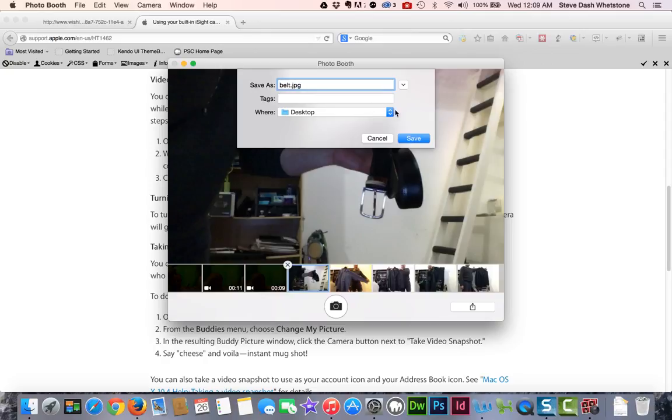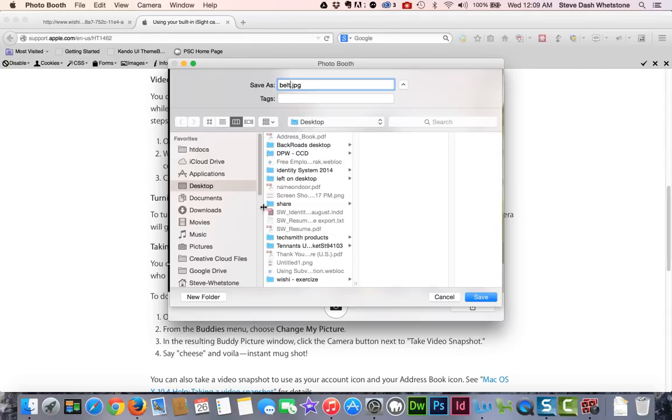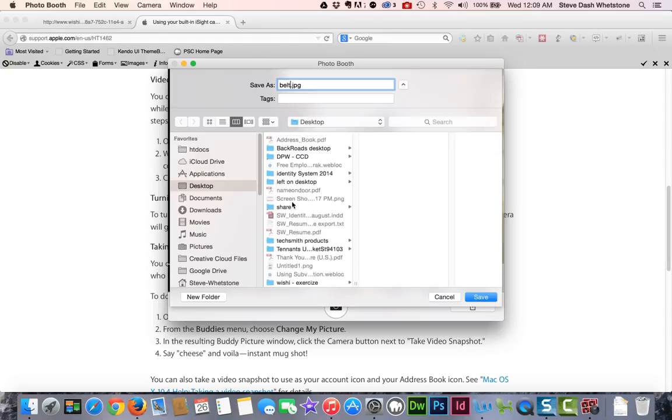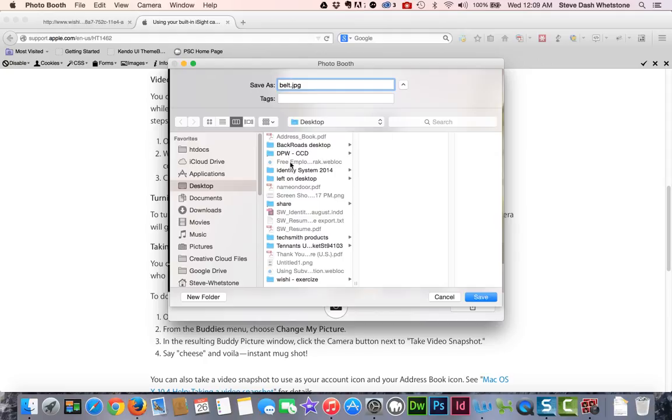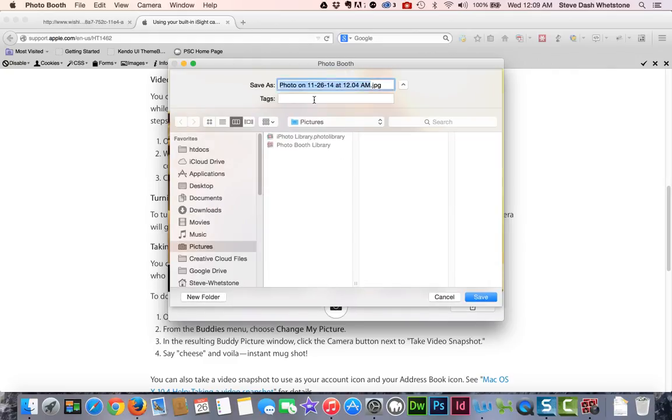Belt. Actually, I don't want it in the desktop. I want it at WiShi. I know I created WiShi exercise. All right. Export. Shirt.